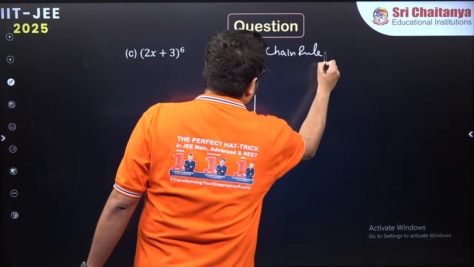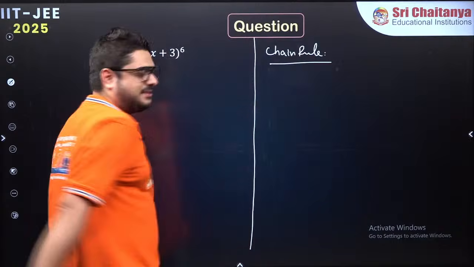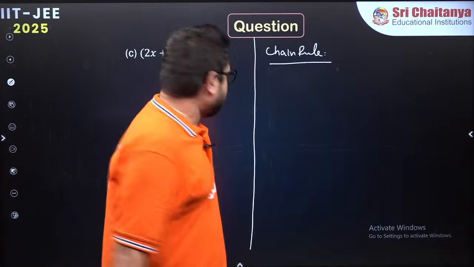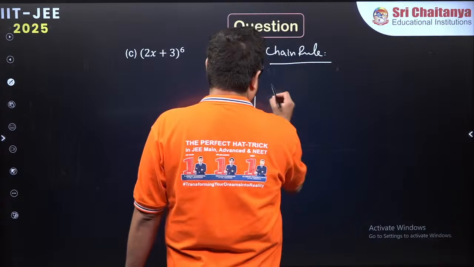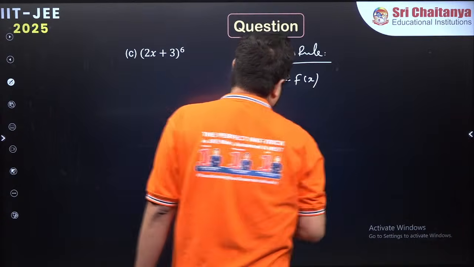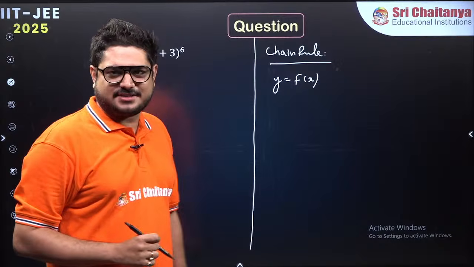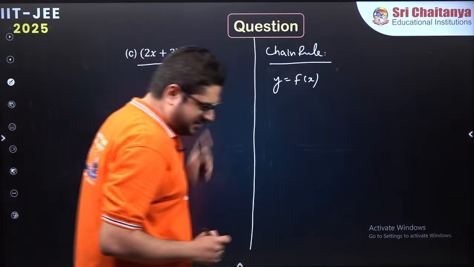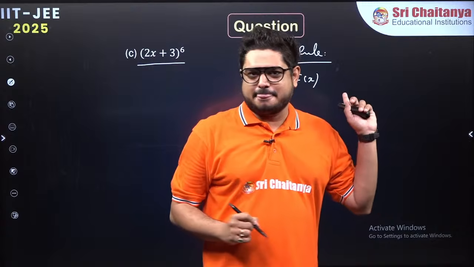And after that, I will be mentioning you with the shortcut method. So what do we understand by chain rule? Okay. So let's say you are having a function, y is equal to f(x). You are able to see, right? This is a function of x, the function which is being displayed over here, isn't it?